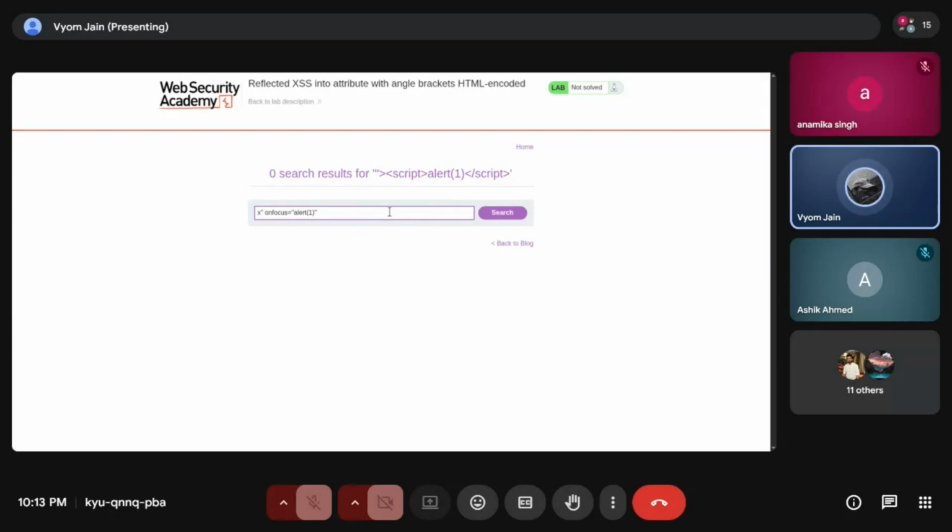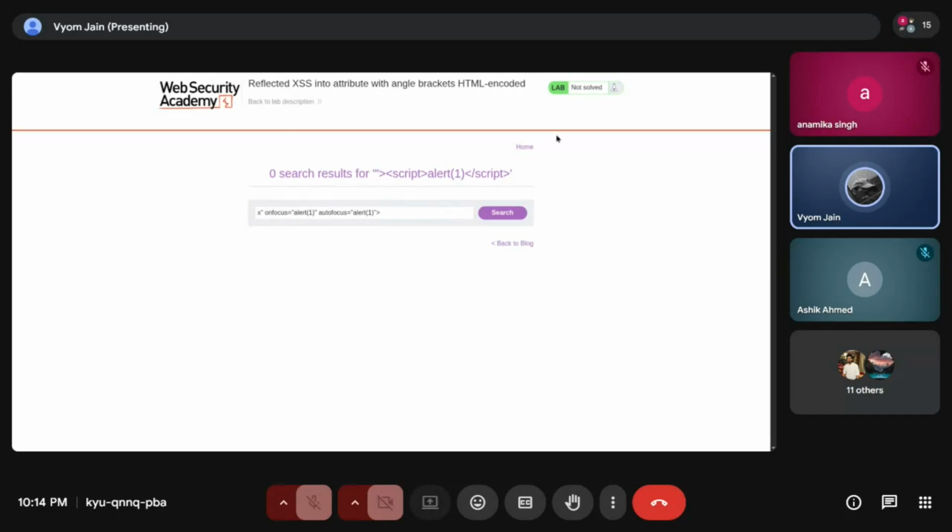So what you can craft is add another function, autofocus equals alert 1. What it will do is, if this website is loaded, it will automatically focus on this, and this removes the human interaction.